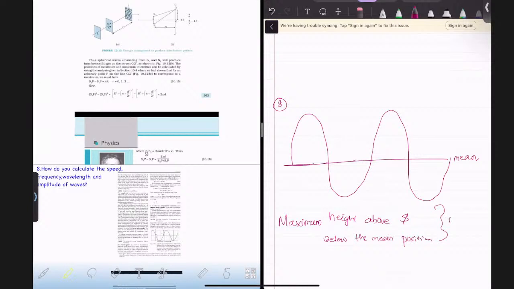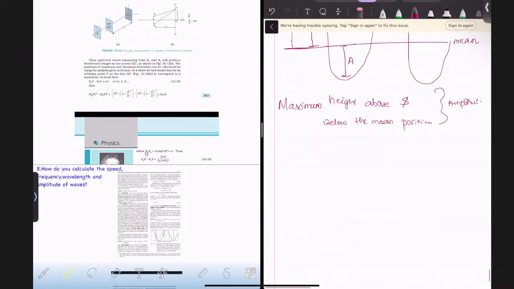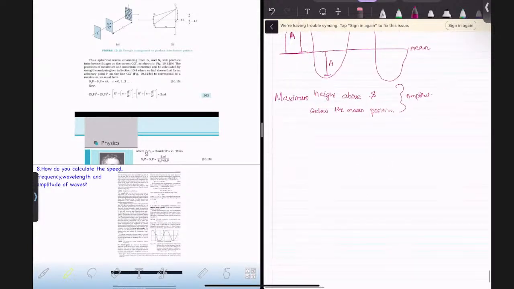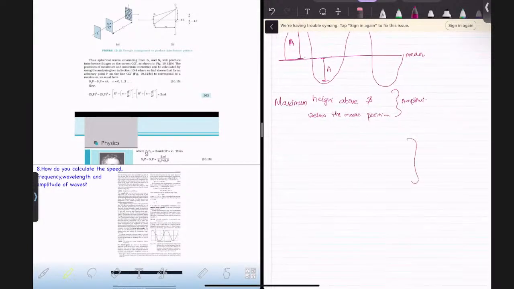This is amplitude. So amplitude मतलब the maximum height above and below. Maximum height above ये यहाँ पे क्या है? ये हो गया amplitude, ये हो गया amplitude. Okay, I hope this is clear. Amplitude मतलब maximum height wave का कितना है above and below the mean point. Okay, that is known as amplitude. Then again the wavelength. What do you understand by wavelength? Amplitude हो गया. Then coming to wavelength.